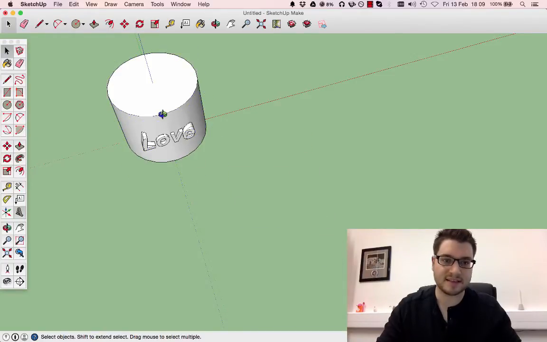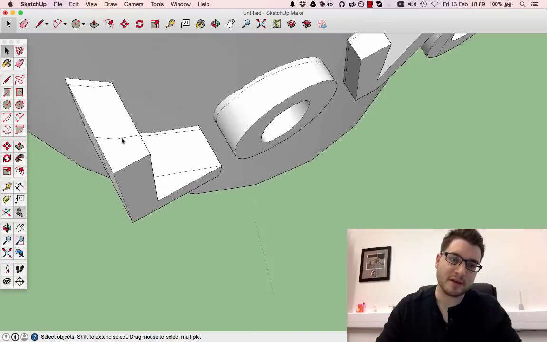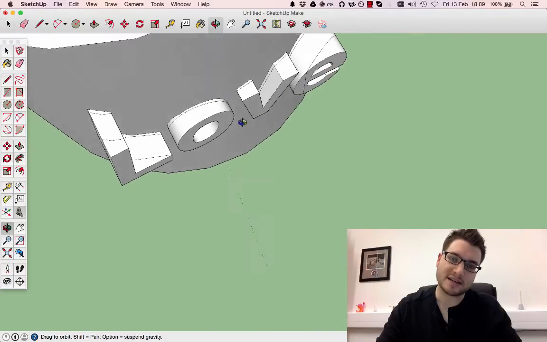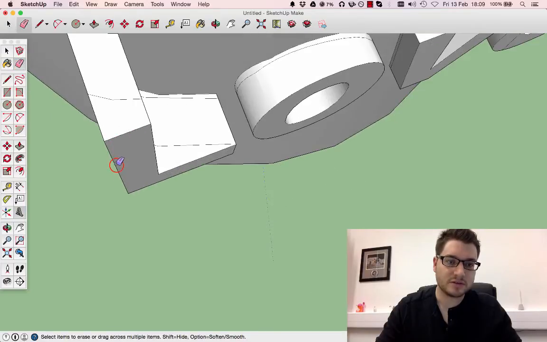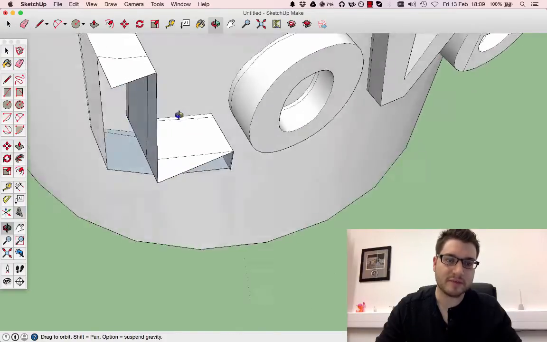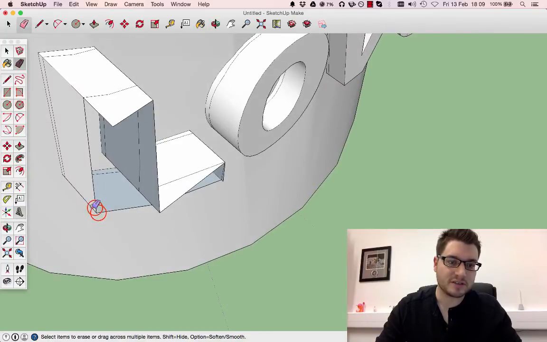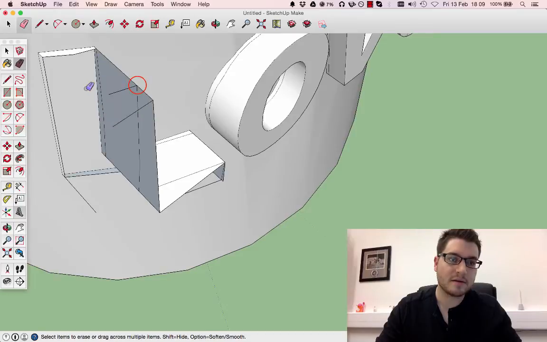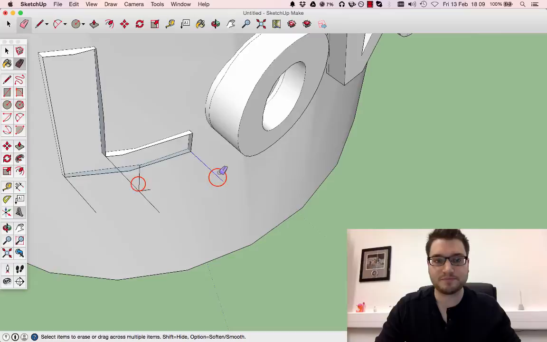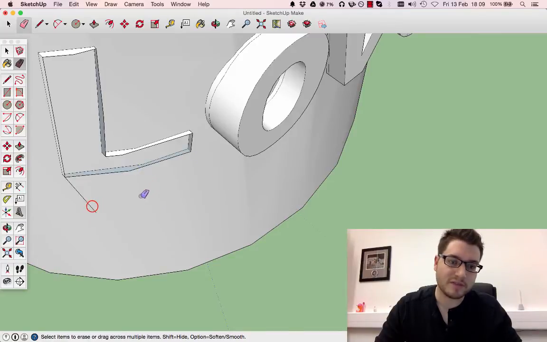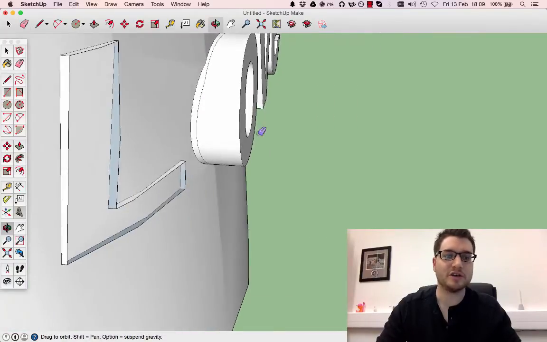Take that cone and delete him. And see what happens here. We've got these cuts all the way around. So we can just take our tool and we can start removing everything which is not that cut. So I'm going to do the L because it's a nice easy shape to do, and you'll have to imagine that I'm doing the same with all the other letters. So there we are. We've just got the outside hollow shape.